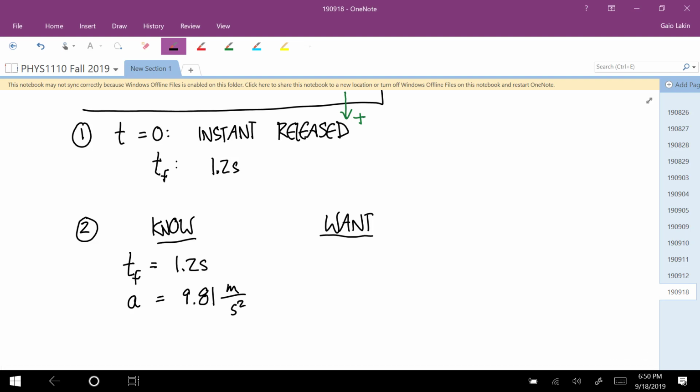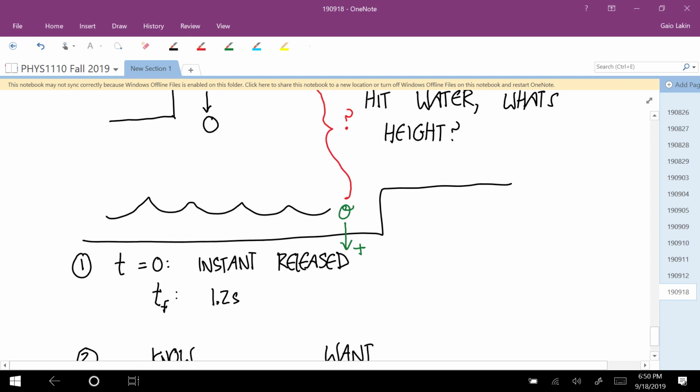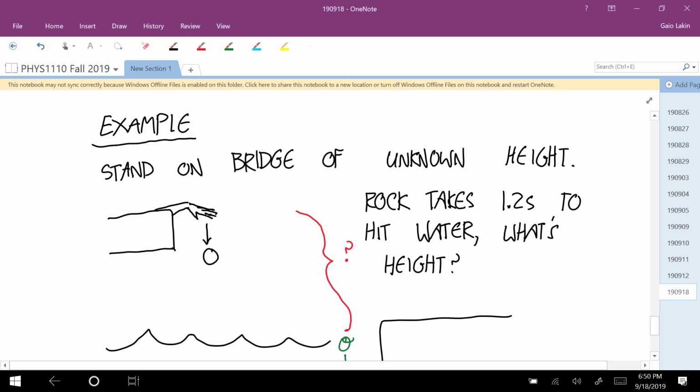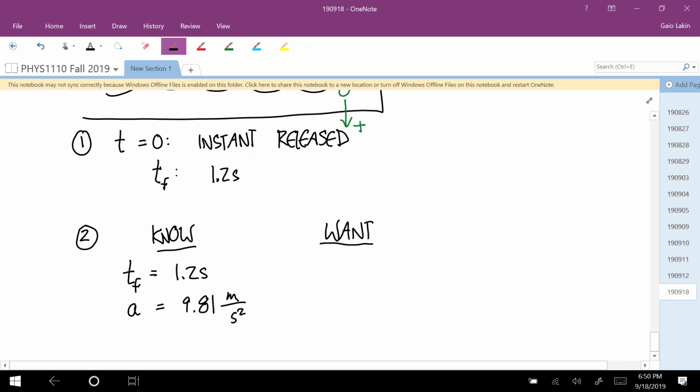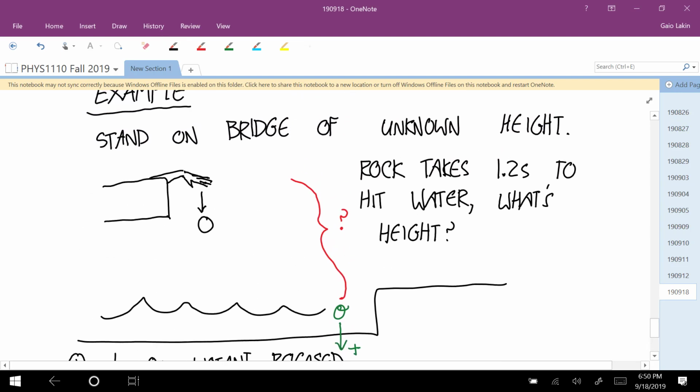Now P initial, do we know the position when time is equal to 0? Yeah, that's the position when the rock is released. Do we know what that is numerically? That's what we're trying to find, exactly. And one thing that's interesting about this is, what if we would have chosen our 0 position to be up there? Then we would have known that our P initial was 0, but instead of knowing P final, like in this case, that would be what we're trying to find.